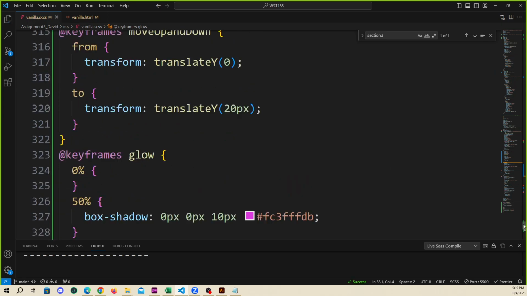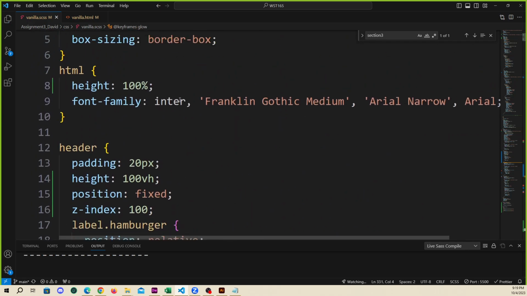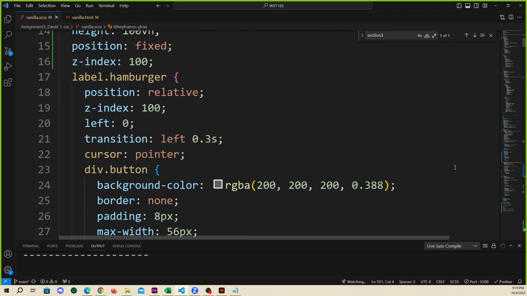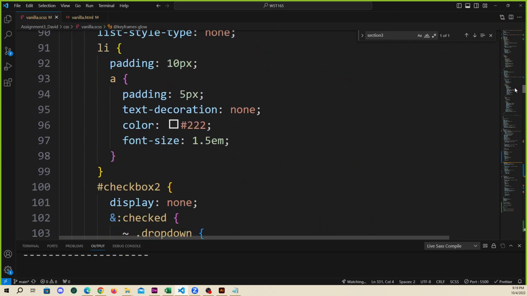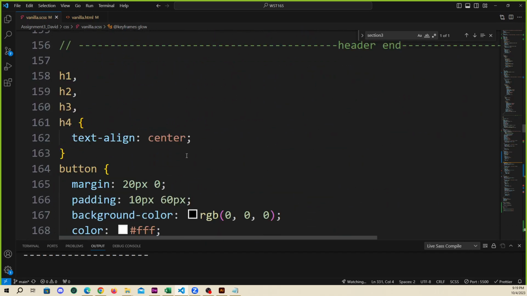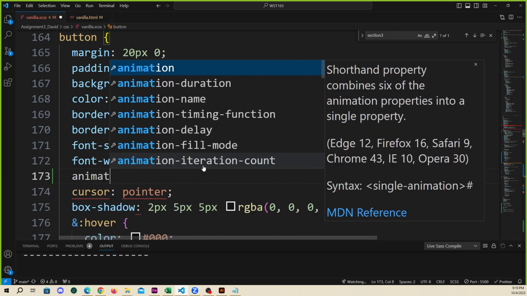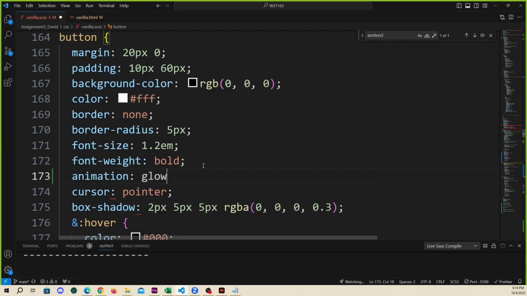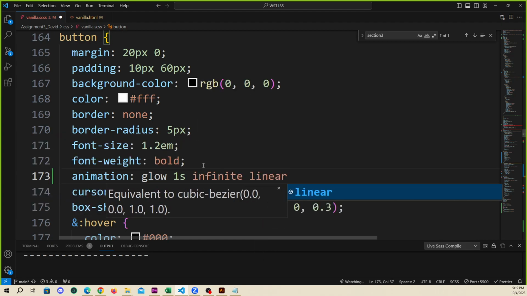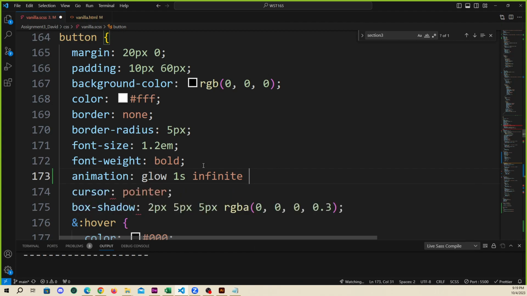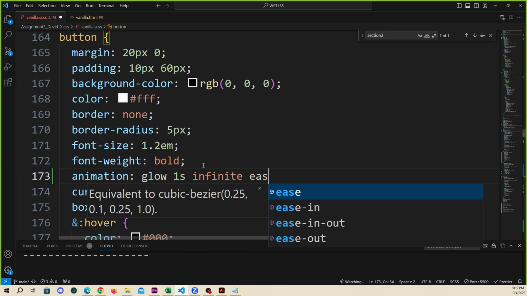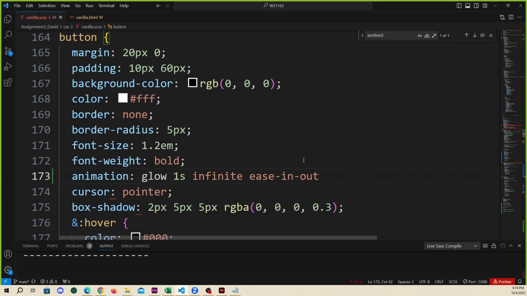Alright, so I'll just add the glow to the buttons that I removed the animation from. So down here, we'll add animation, glow, 1 second, infinite, linear, or ease in and out.